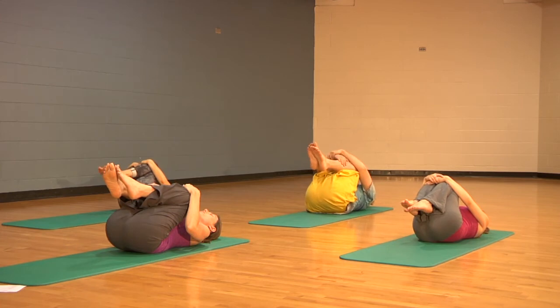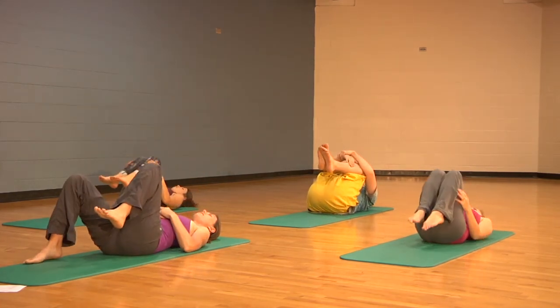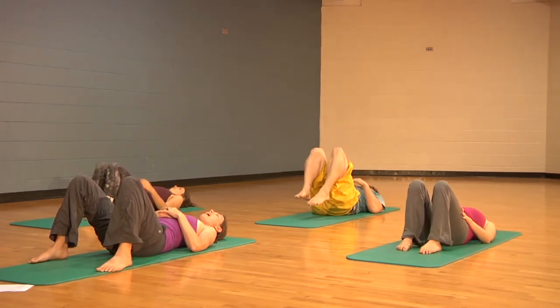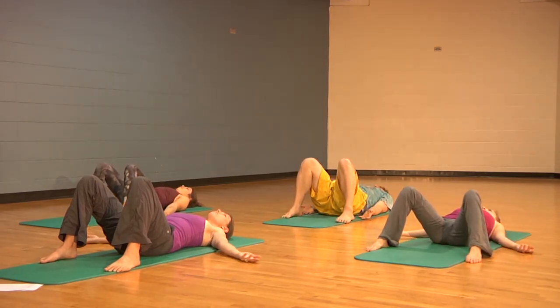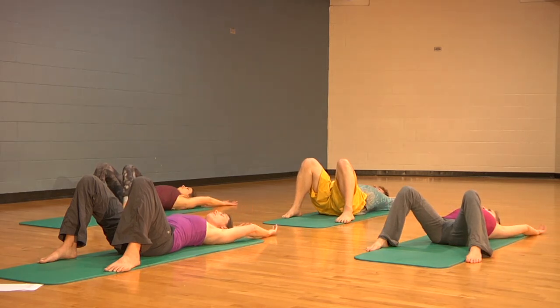So just a few poses to wind us down here. You're going to take your feet back to the floor with the knees bent. Feet and knees mat distance apart. Arms at your sides with the palms turned up. And then snow angel your arms overhead on the floor above you.